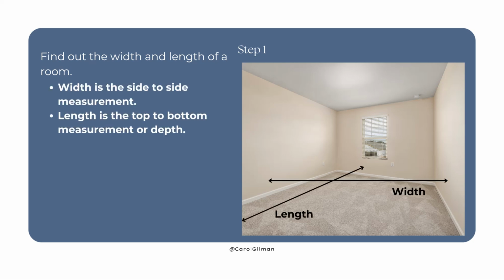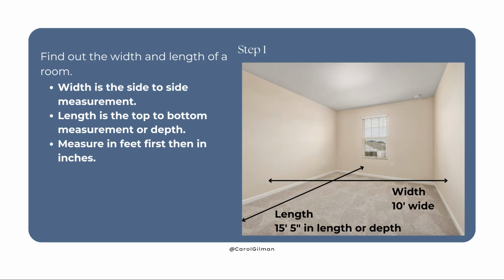Think of the width as the side-to-side measurement and the length as the depth or the top-to-bottom measurement. Usually when you measure a room, you measure it using feet or meters because a room is larger. You could also measure it in inches, but I recommend measuring it in feet and then also in inches because your room is probably not perfectly 10 feet wide by 15 feet in length. It's probably 10 feet wide by 15 feet and 5 inches. So start out with feet and then use inches to get the smaller details. And of course, this applies to meters and centimeters.